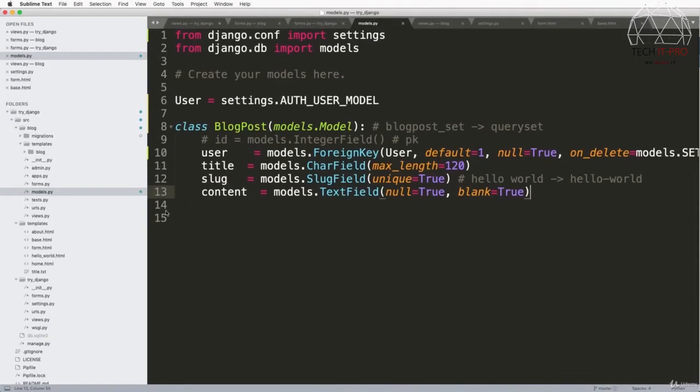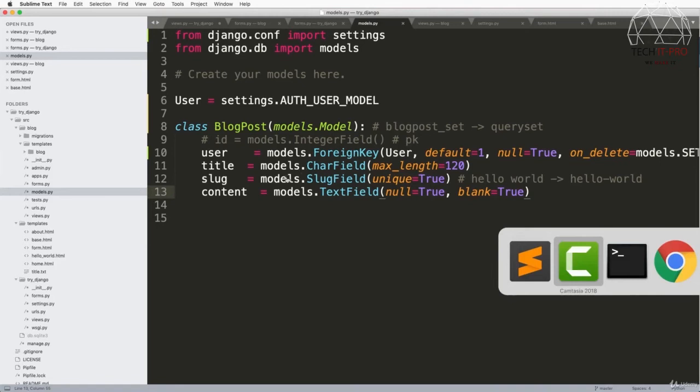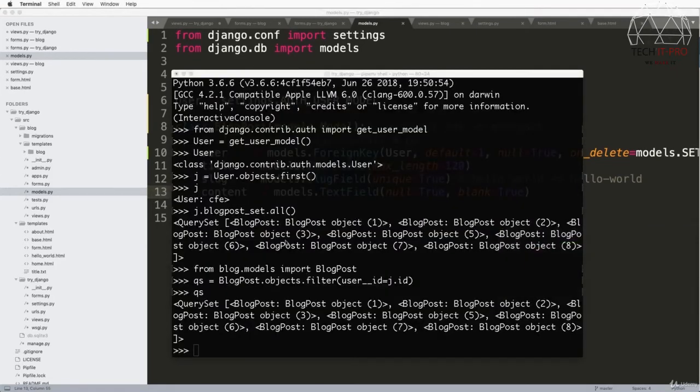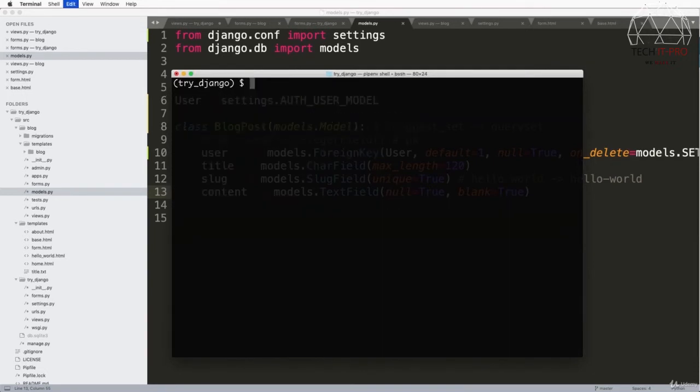Now, of course, there is still one other benefit that we didn't talk about. All we showed you was how to create a blog post in the admin. And I would imagine you could do it in the shell too. I think you have enough skill at this point to be able to do it in the shell. But I'll give you a little hint. It's BlogPost.objects.create, and then you add the fields that you need.